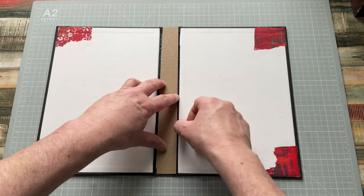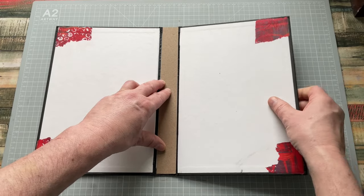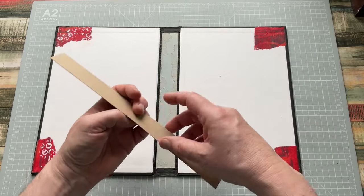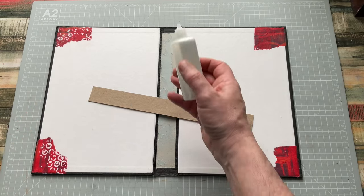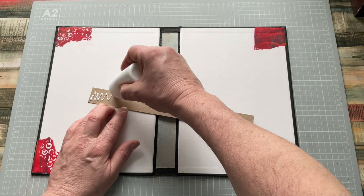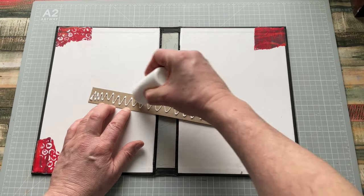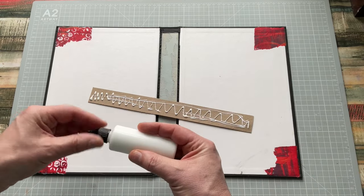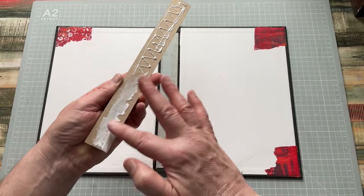Okay, so we've got that gap down there, which is the flexible bit of the hinge. Now I'm going to stick this down immediately because I need this to be dry before I can do the next bits. This is just PVA glue. I'm not sewing into this spine, so it doesn't need to be hugely in contact, but I want it there for integral strength, should we say. Right, so I put on the PVA glue and I'm just going to use my fingers just to wipe it around a bit.